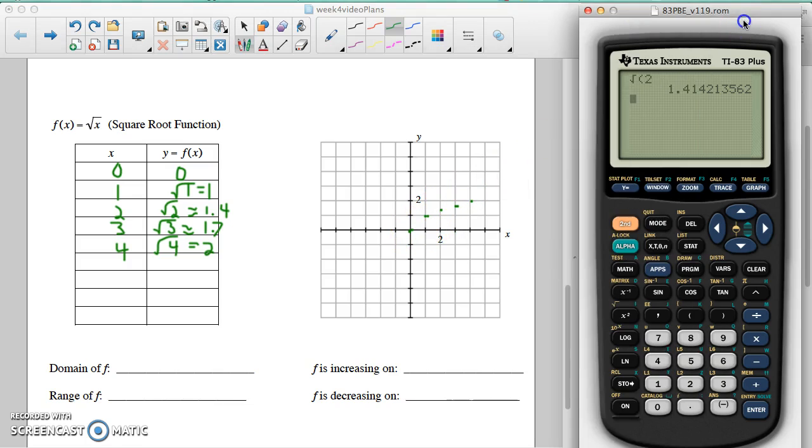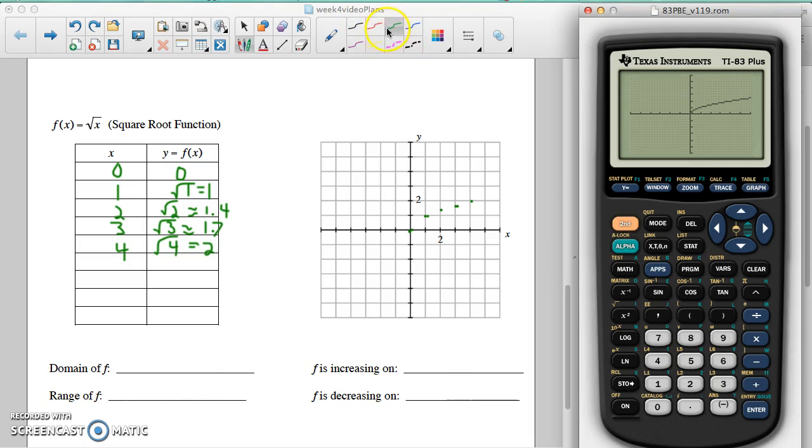If we want to look at the graph of this, let's take a look at the graph on the calculator. Square root of x. I'm going to set my window so it looks similar to this. It looks like we go out to 2, 4, 6 on each one, so -6 to +6 in both directions. So my window will look the same as my window in the problem. And I push graph. So our graph should look similar to that, and it does.